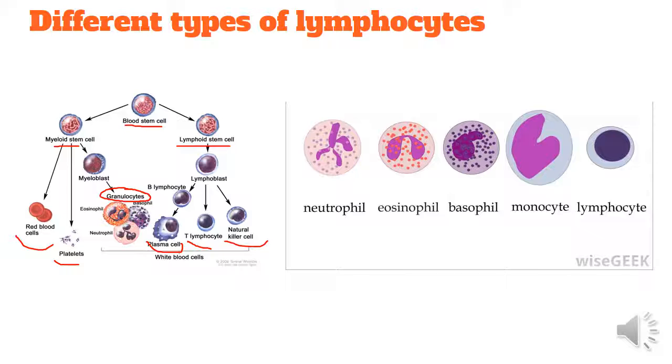So here's kind of another way to look at them. Neutrophil looks like this. Eosinophil looks like lungs. Basophil is just kind of a funky shaped, more of a blobby center. And then the monocyte is like a giant N without granules, so you don't see any little dots in there. And then you've got your actual lymphocyte, and that one's just kind of solid.